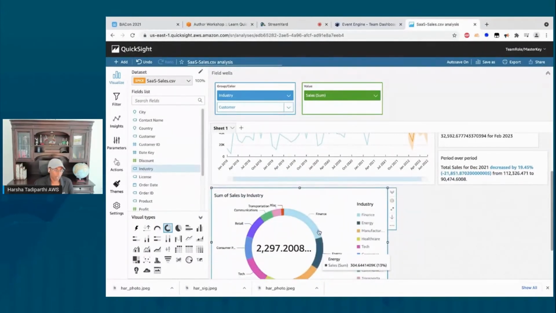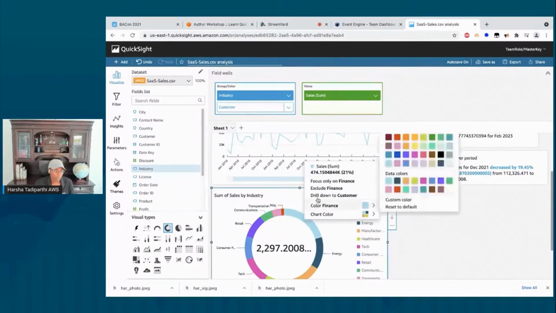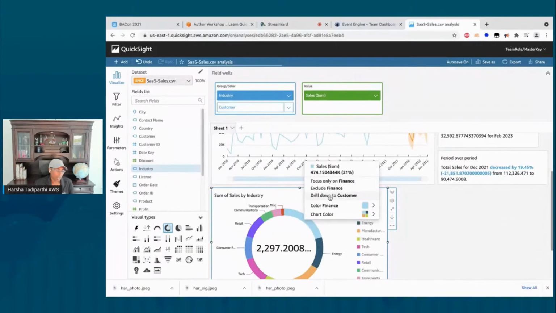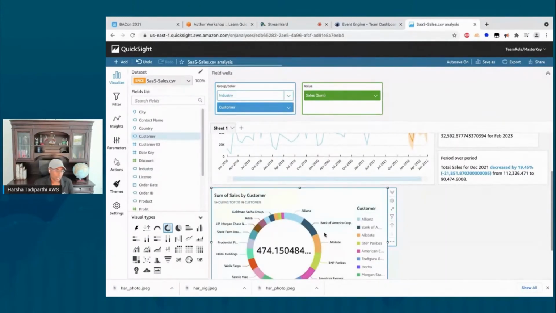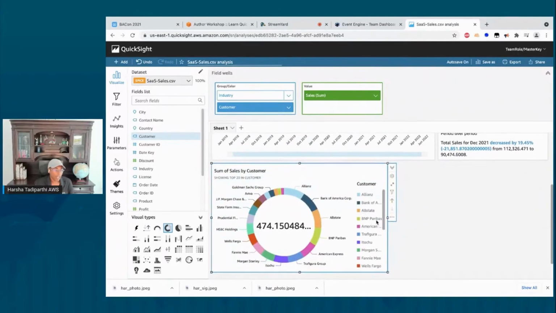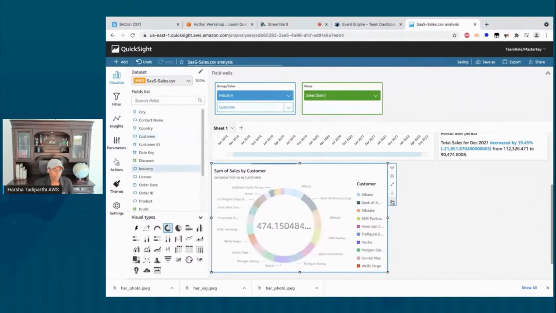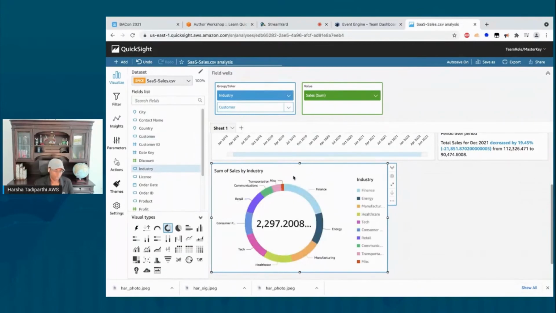The way you would validate that is click on any of the colored items in the donut chart, and you'll see a drill down on customer as a selection. Once you click on it, you'll be able to see and understand various different customers and how much of those sales they have actually contributed. At any point in time, when you need to drill up, on the right-hand side, click on this arrow button up, and you'll be able to get back to the previous view.